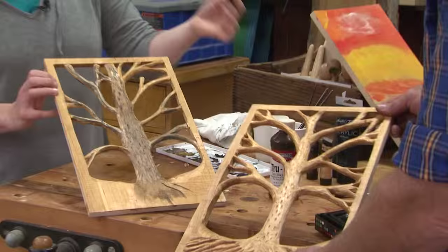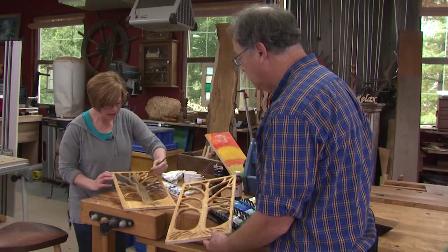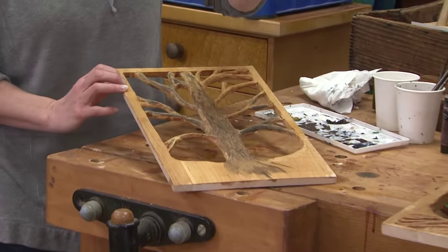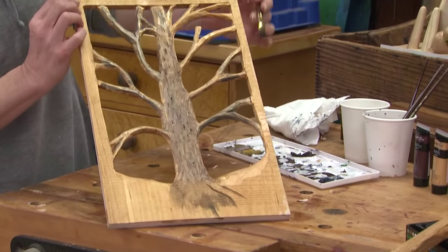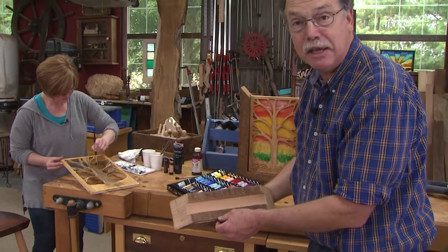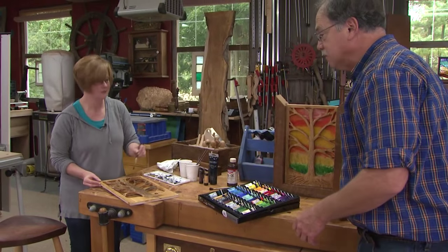Now that I've got all the carving done I'm going to put some true oil on it — which I already did here — just to help seal it so when I'm painting it, it doesn't absorb all the paint. I'm starting with Payne's gray color acrylics, just brushing it in there as my first coat. Then I'll do some browns over it and really start giving it life, making it look like a real tree with all the different colors. The easy way to do the frame is to cut a channel in the middle for the thick stack of three pieces at the table saw with the dado cutter, then miter cut it at a miter saw and box it in to make it freestanding.